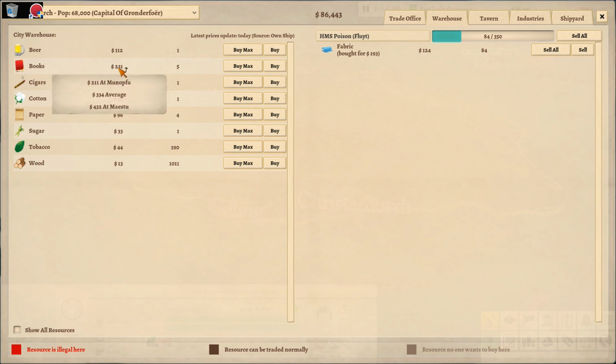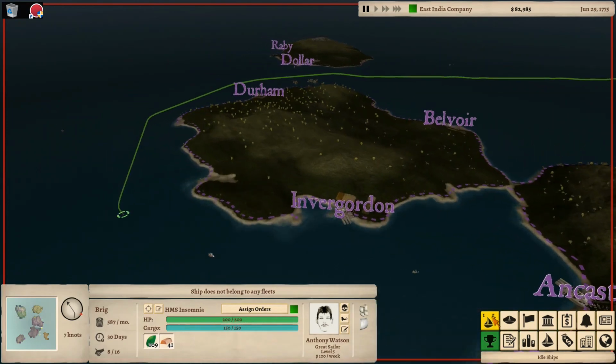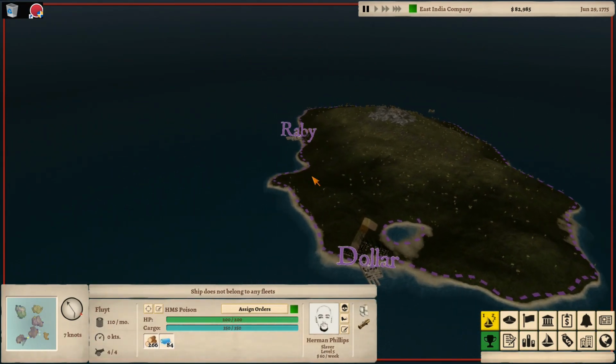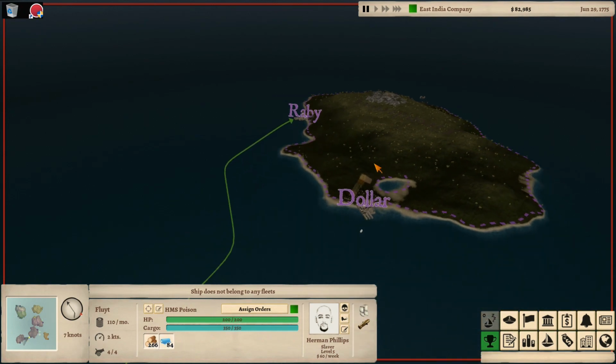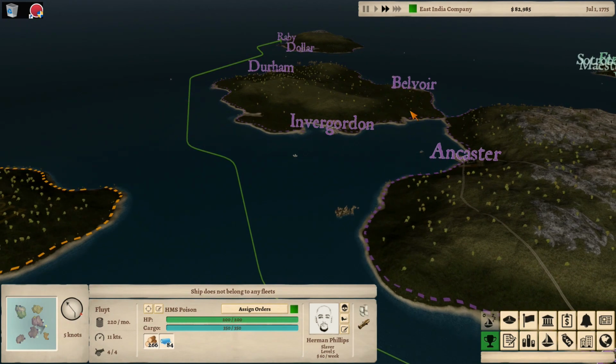What are books doing lately? 432 at Meitsu, 334 average. It's a pretty good average price, but I think we'll just do something simple and do wood up to Raby and see what's kicking around in that neck of the woods. So you, Herman Phillips, head up to Raby, please. Thank you. And let's move time along a little bit more and see.